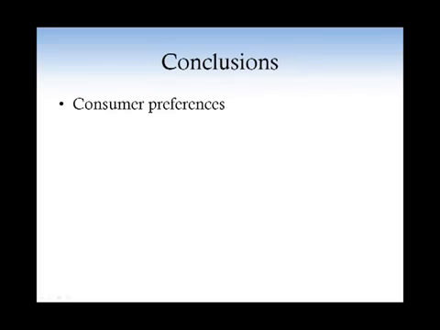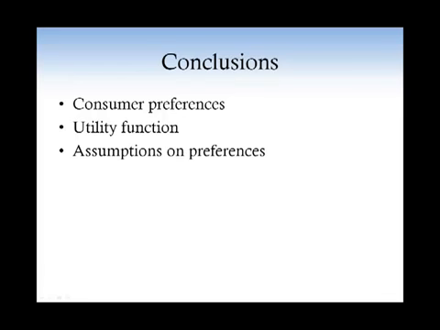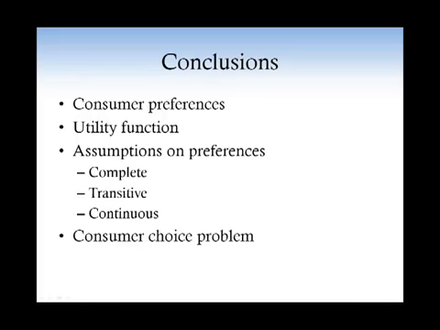So in this podcast, you learned what we mean by consumer preferences, what is the utility function that represents these consumer preferences, what are the assumptions that we make on preferences so that a utility function can represent those preferences, meaning the preferences are complete, transitive, and continuous. And finally, you learned how to write the consumer choice problem.